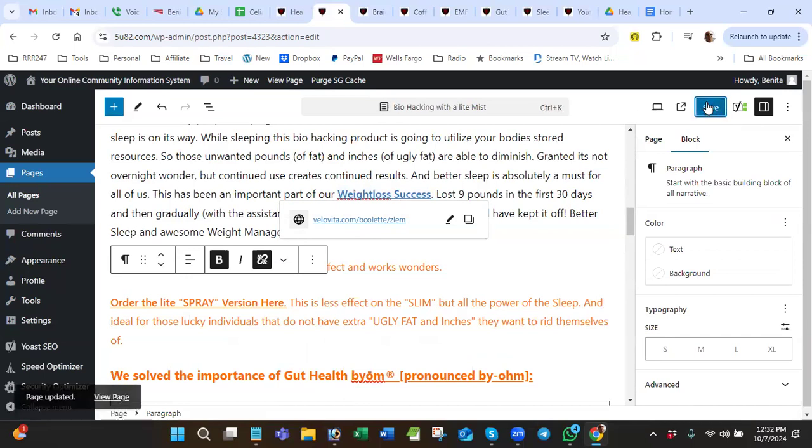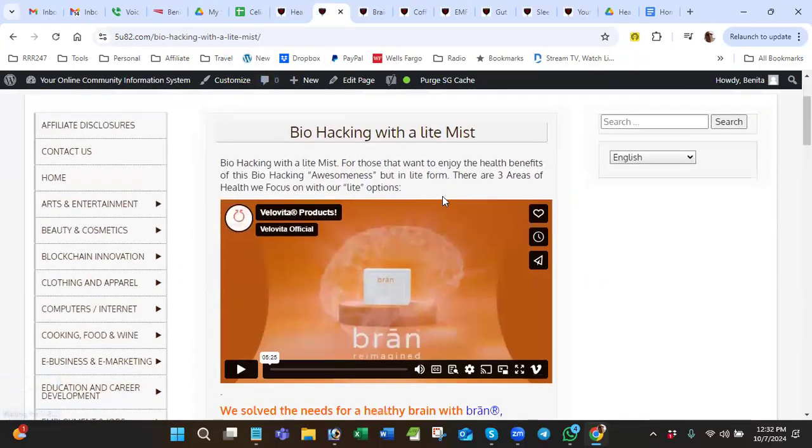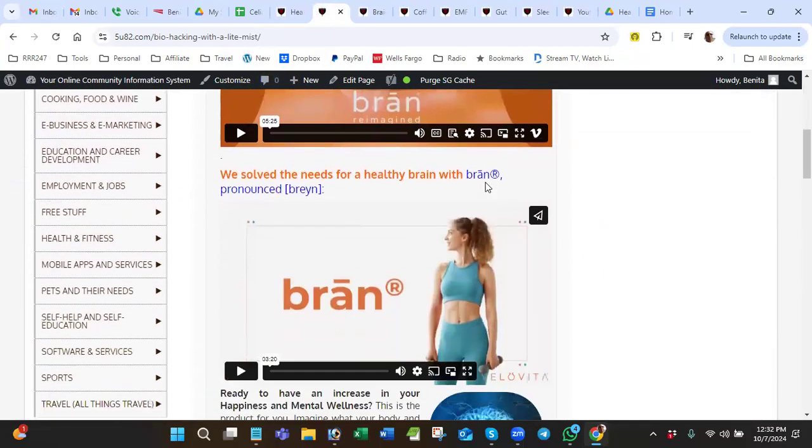All right. Now we can go view the page. And let's just click on a link, make sure that it did what we wanted it to do. When you hover over it down in the left-hand corner of the screen, you can see what it's written as. So when you want to check your links, you don't have to click on them. Are you seeing what I'm talking about? Where it says travel, all things travel? Watch right below that in the bottom left corner. Okay, I see it.